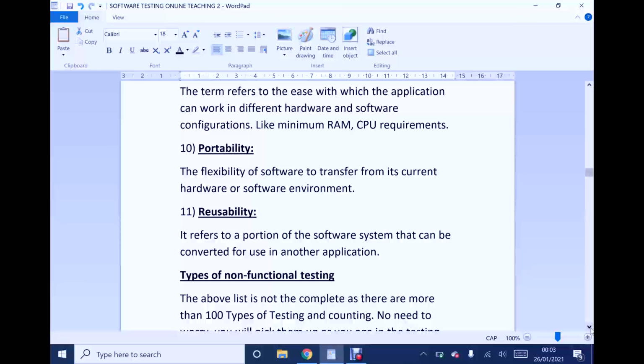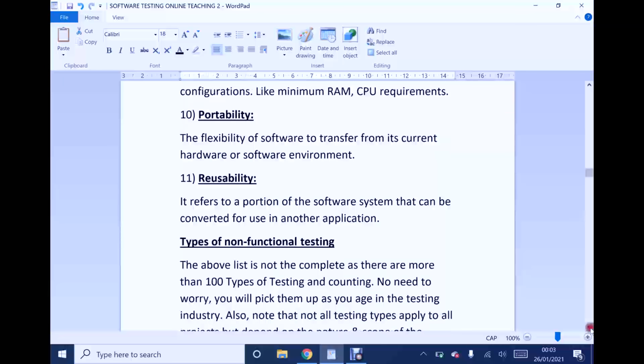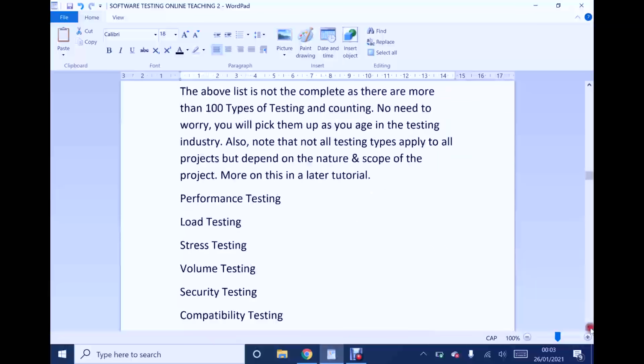You will see each of them. It depends on the products that you are dealing with, because as you go on working as a tester, you're growing, you're going higher, and you get yourself into different kinds of software. So you will make use of these types of testing one after the other. You don't have to be scared of the number. There are still many of them, so just continue to go through it, because in one way or the other you will make use of them.